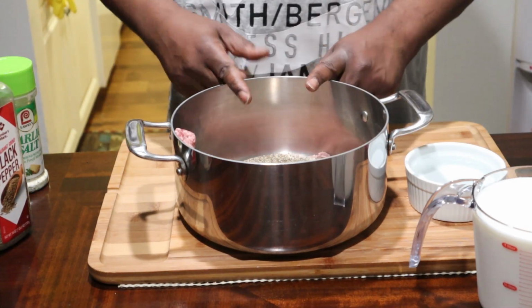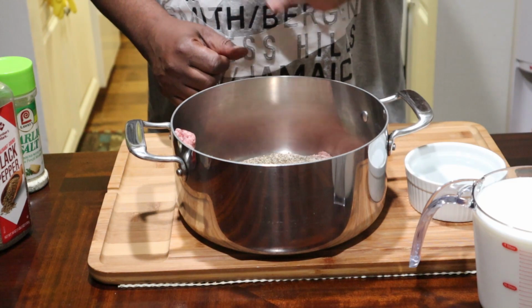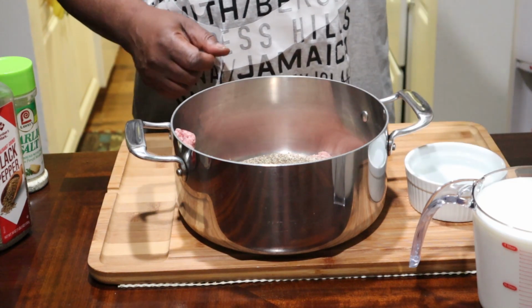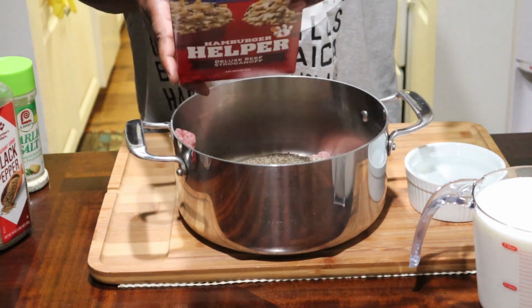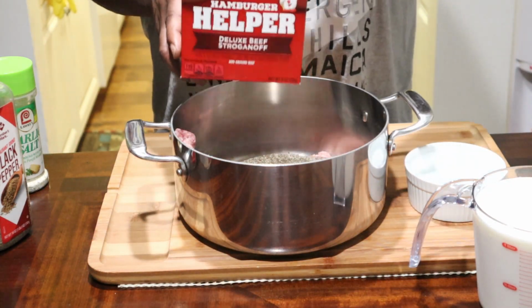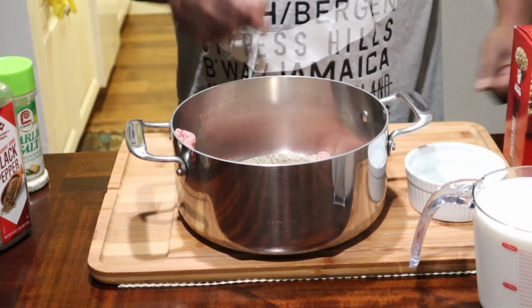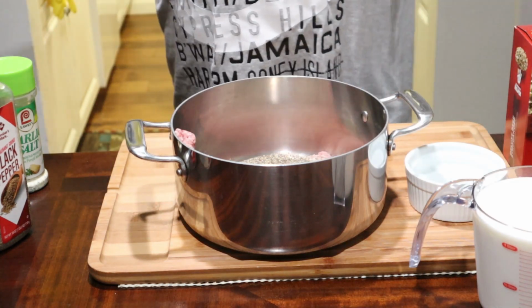Alright guys, I'm going to go ahead and take this over here. We're going to get to cooking this up, browning this up, and then we're going to go ahead and start using that stuff. This does not call for butter, so you don't need no butter with this, guys. This is a really simple, easy recipe. Alright? So I'll see you guys over there in a minute.